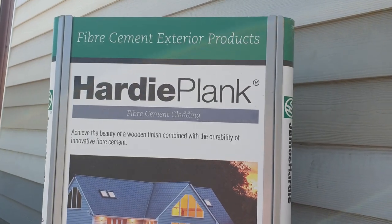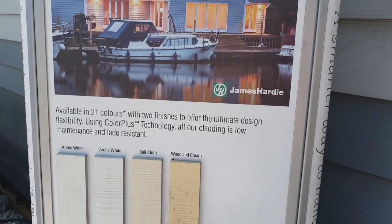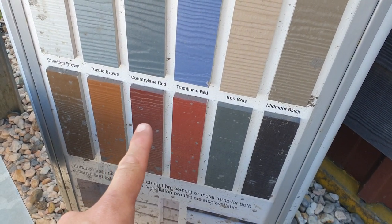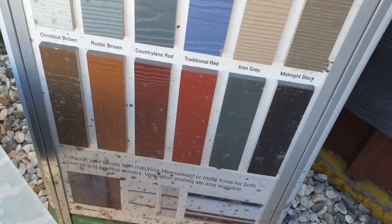Drive down to Builders Merchant and I'm going to go in here and see if they do any sort of cladding or something like that and see what they've got on offer, because I think that might be the case rather than tile. So I'll jump out and have a quick look. Right, this is the fiberboard that I'm thinking of, and I'm thinking probably that color, Country Lane red, to match the tiles.